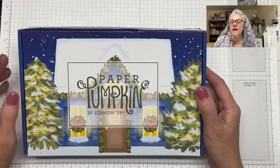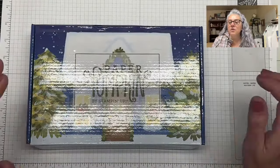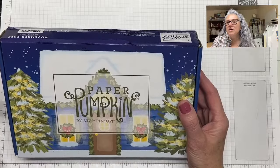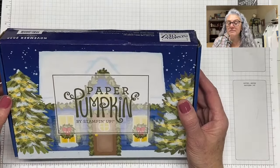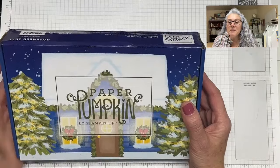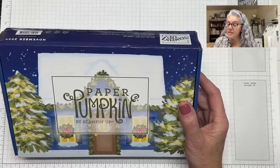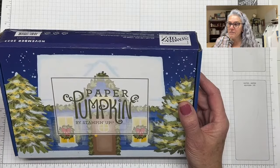I know that there have been a lot of issues, and that some people are kind of disappointed because they couldn't find certain things. It happens, guys. Good things tend to sell out. That's pretty common in other companies. I'm guessing it's not as common in Stampin' Up, but again, it's pretty common in other companies. So I just want to say that there's a sale, and if there's something on your list, go for it and make the most out of it.